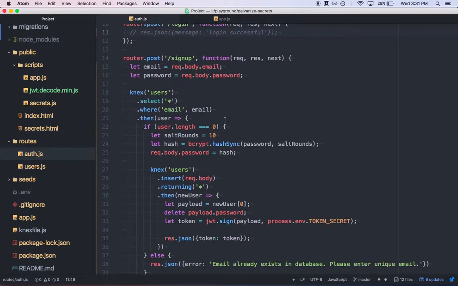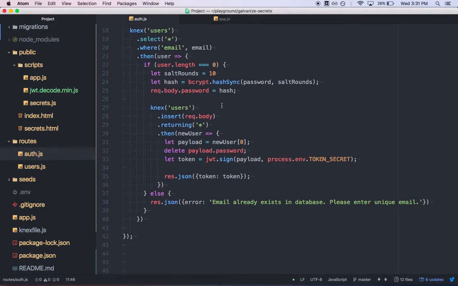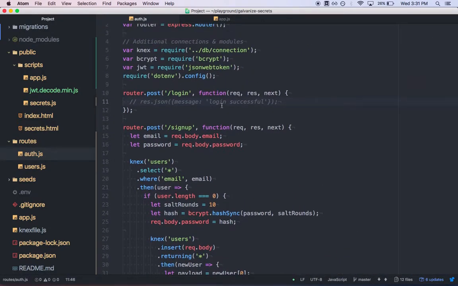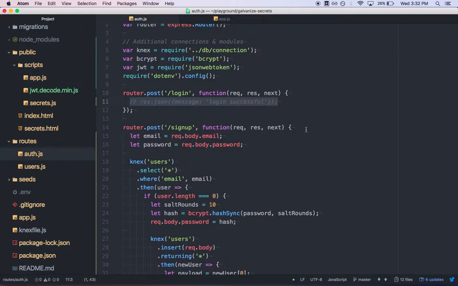So here you can see we have the post sign-up route that we implemented last time, and that should be working for everybody. So now let's implement the logic to make the login work. Right now we don't actually need to touch anything on the front end because this login function that is bound to the form login button is essentially doing all the work for us. It's gathering the input values and sending them to the login route. So let's focus on that login route to begin with.